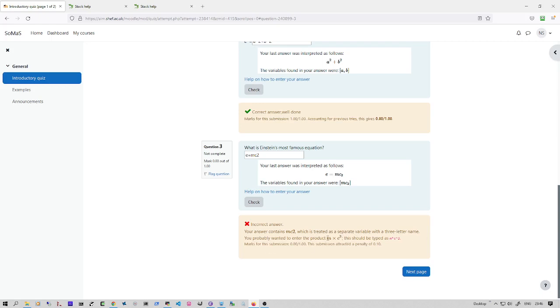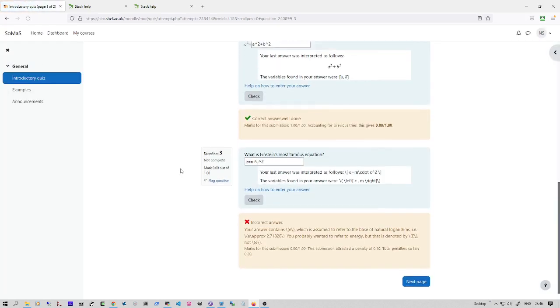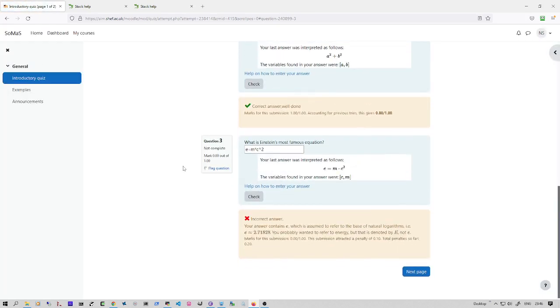And if we want to enter m times c squared, we have to do it with a star and the usual caret symbol, so like that. So now we get a different message which tells us about the difference between lowercase e and uppercase E. So you can fix that up.